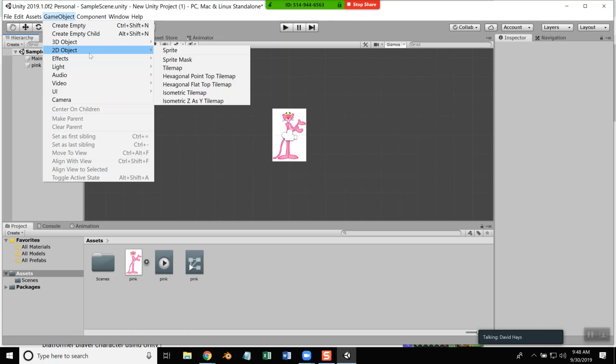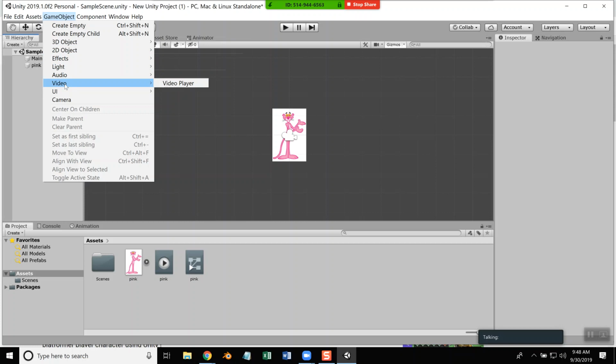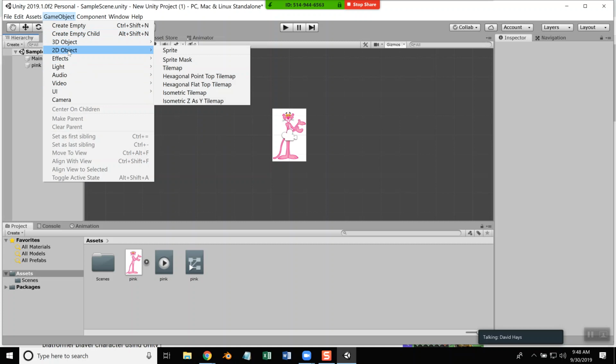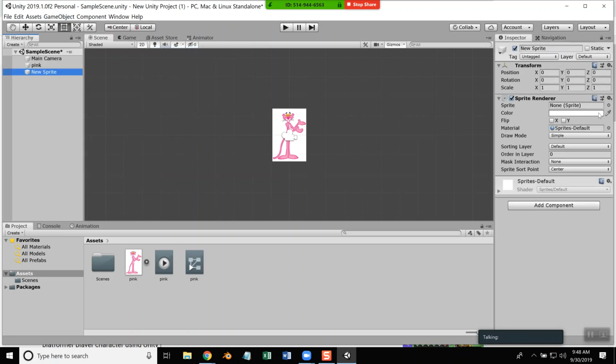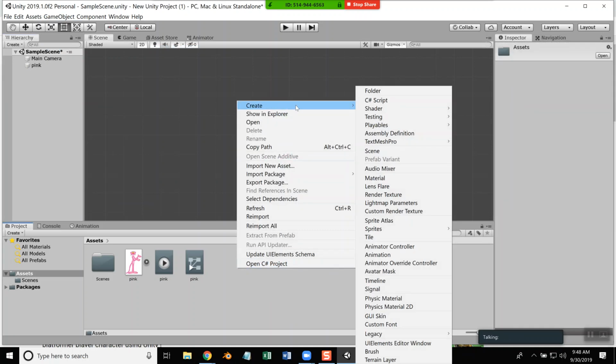I swear there's some place where you can create a rectangle, real easy. And that's bad because I was just looking at it this morning. 2D object sprite. I know where I was creating it. You just come down here, and there it is. So right click sprites, square.